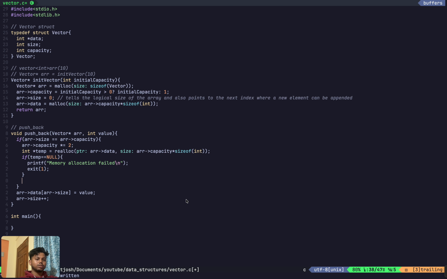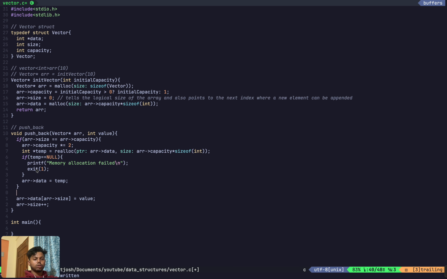So once this is done, if we didn't go here, then this means this was successful. In that case, we will be marking the data to be 10. Cool. After that, now I know that this is not the case, so we have enough space. So for this data over here, I'll be marking the value to be value.